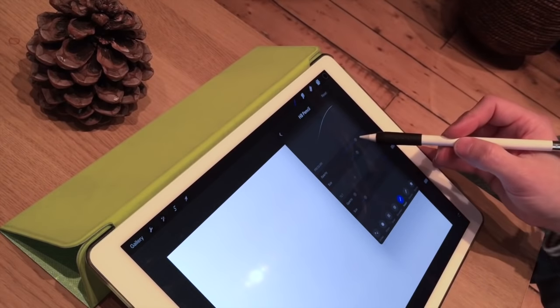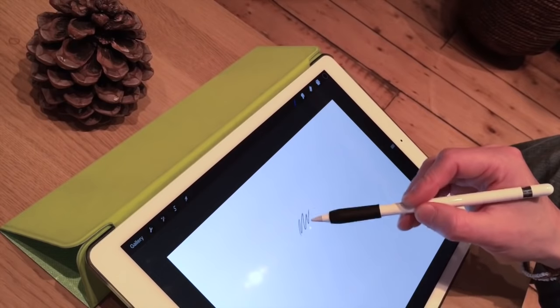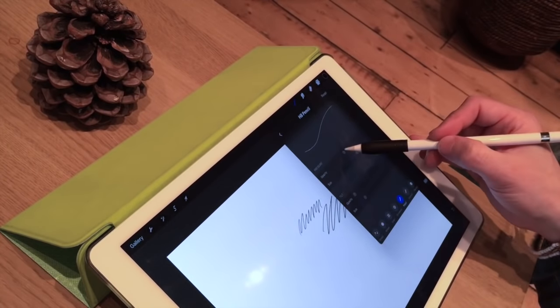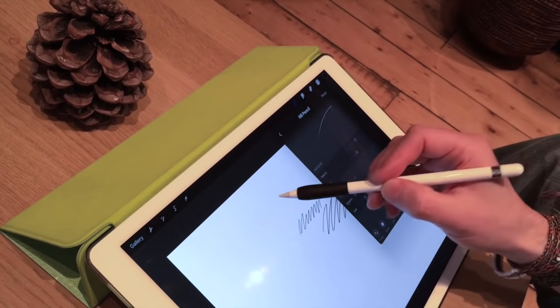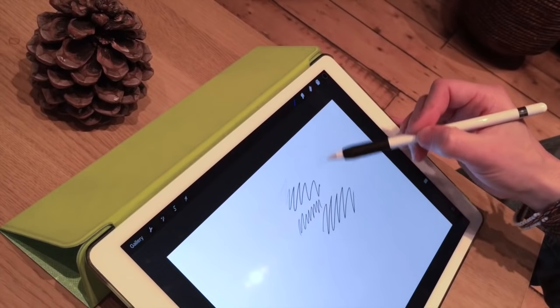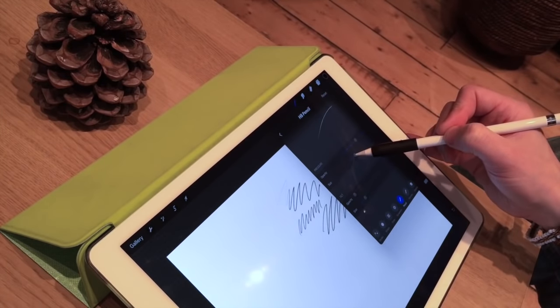What else do I want to change? Well, I can change the opacity. You can see there, you can choose to have it so that it doesn't change hardly at all, depending on your pressure. Or you can turn the opacity to change more dramatically when you apply pressure. That's definitely the mode that I'm going to use today. And then the size.